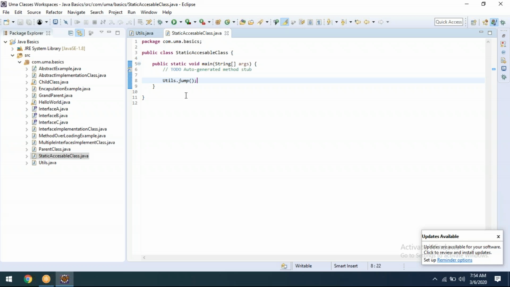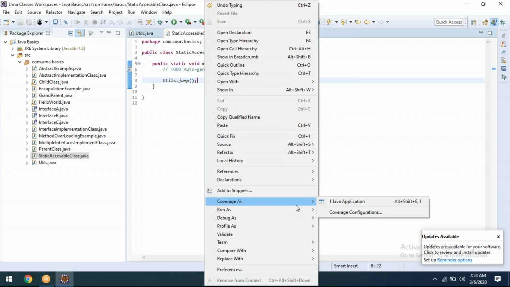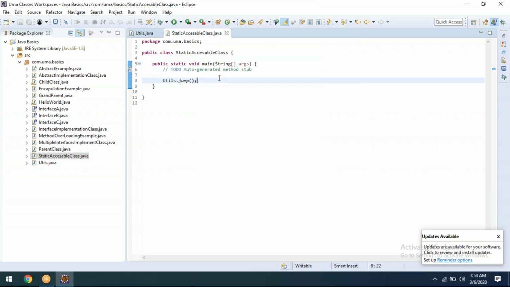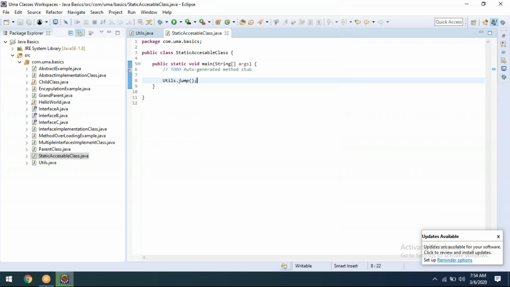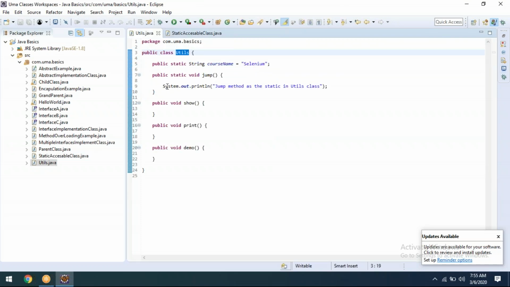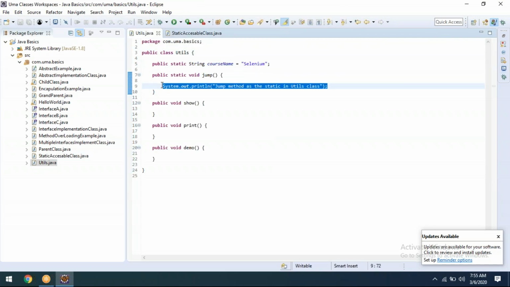If I go and run it, what will happen? Happily, it will run and it will get the output. Are you getting my point? Now go and run it. Okay, it's coming.